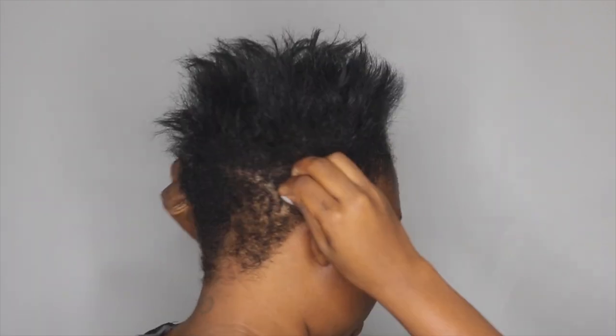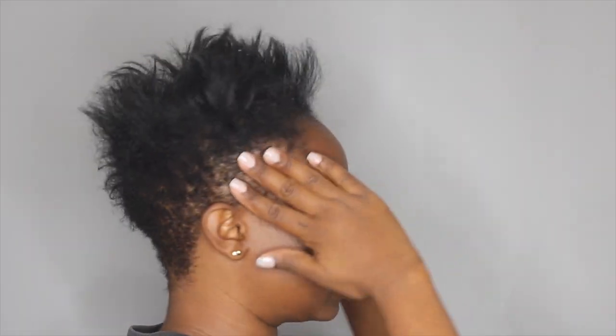I have a lot of growth, to a point where my hair is actually starting to break up here on top because of the growth when I comb it. And the back also needs a proper relax at the side.